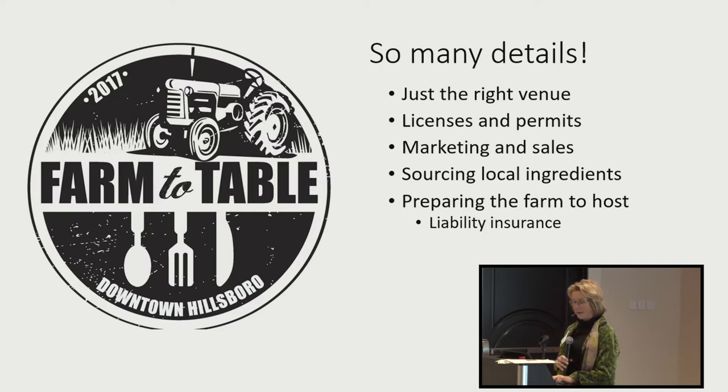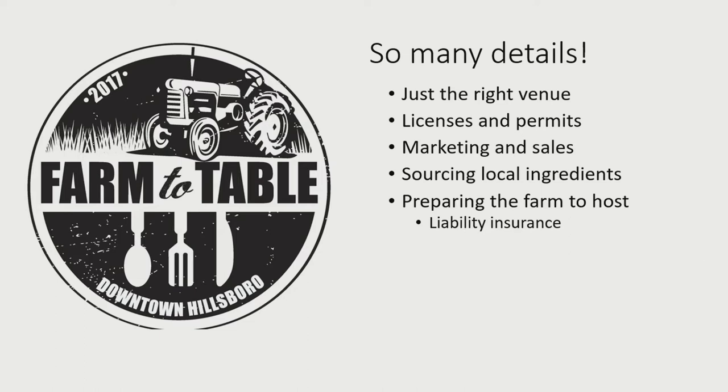Sadly, you're probably going to have to have commercial kitchen facilities or work with a caterer or chef. You can't just do it in your kitchen. So you end up learning a lot when you start looking through these rules. Like the one that we had last summer, that one was probably okay because they had a local restaurant make a lot of the food and bring it out. The only thing that wasn't done in commercial kitchen facilities was her salad mix. And she prepares those and sells them in the local grocery stores anyway, so she follows GAP and all that. But you can just imagine that this is important, and that's why the public health rules are like they are.